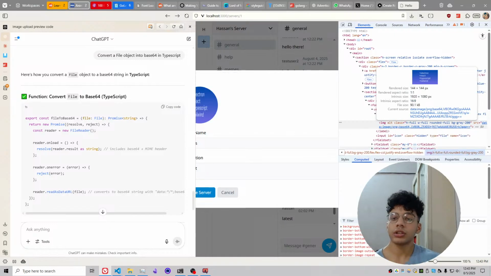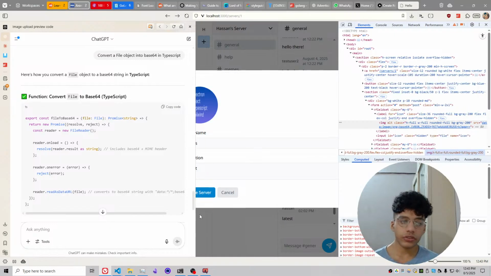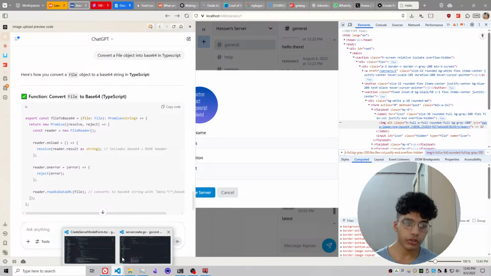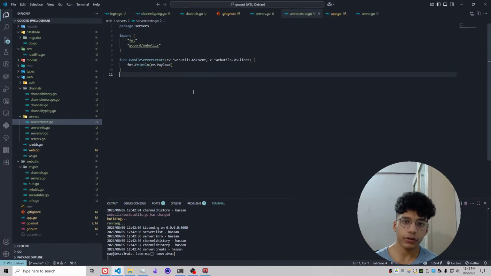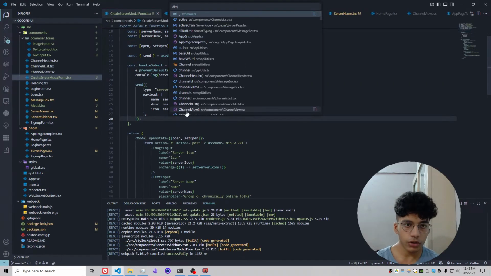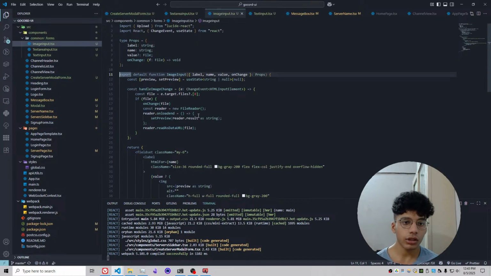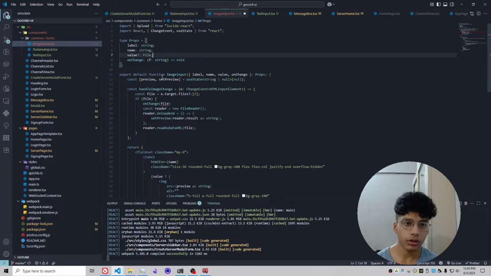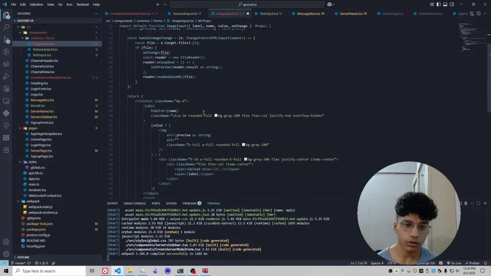Oh, okay. So I guess the problem here is that we're using a file object instead of just base64. Let me go back over here. Let me go to the image input, and this is going to be a string instead of a file. There we go.